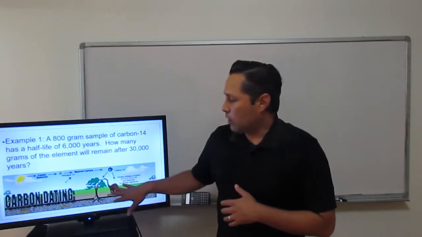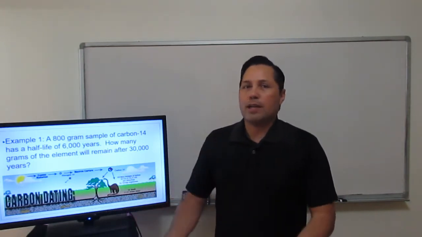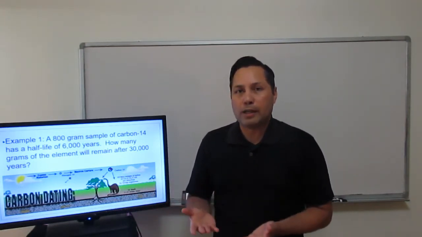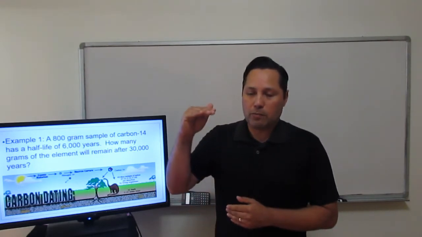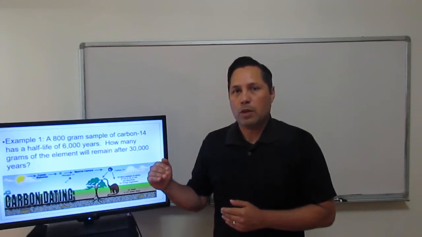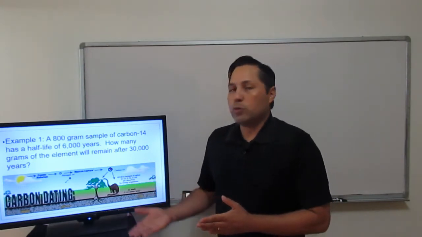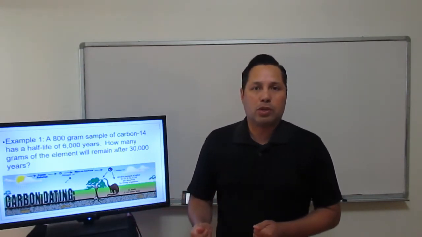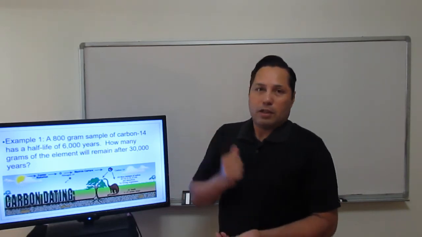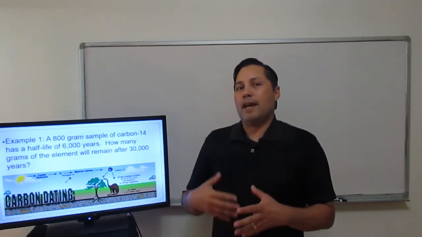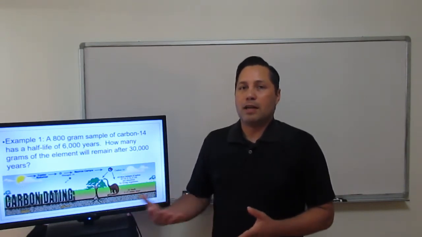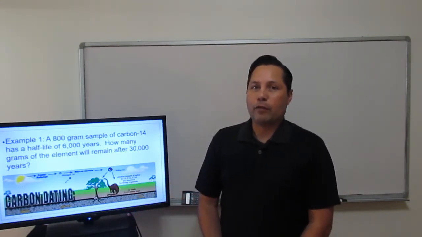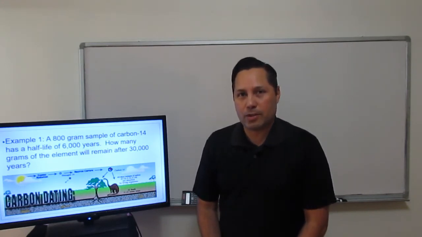Now, let's say that the organism dies. It's no longer taking in carbon-14 because it's not eating anymore. It has died. So at that point, the carbon-14 is going to begin to drop inside that organism. So what a scientist will do is figure out how much carbon-14 is left. If there's a lot left, then that means that animal has recently died. If there's very little left, then that means that animal has died a long time ago. The half-life of carbon-14 is roughly 6,000 years.